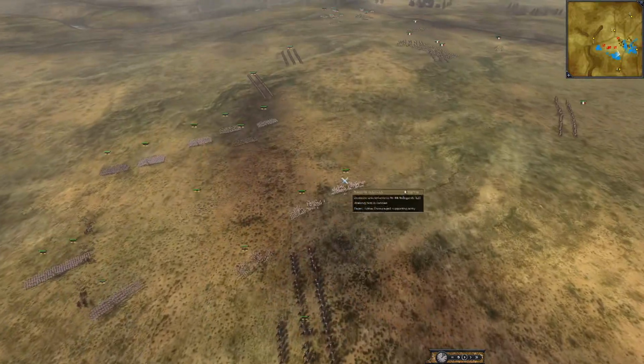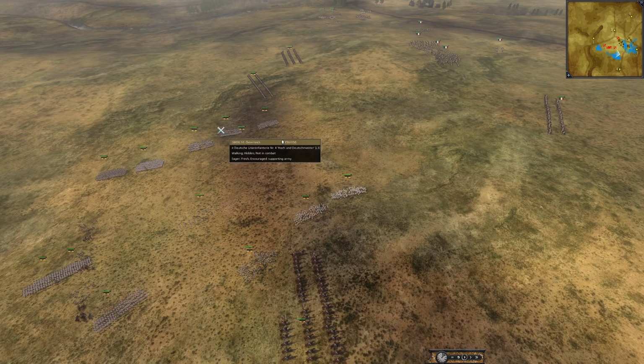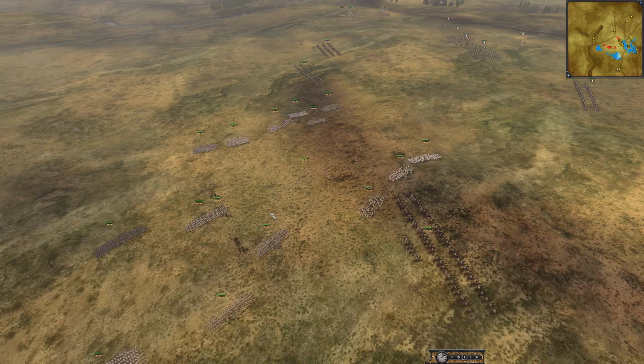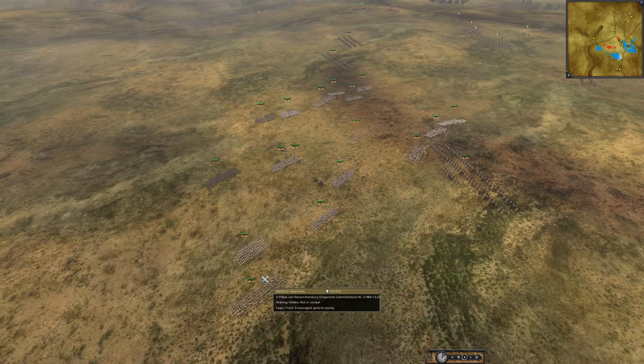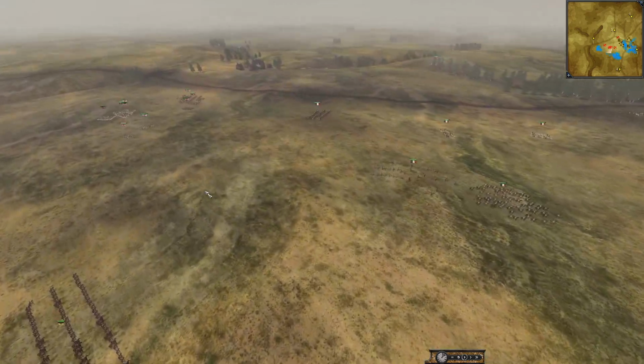Now for the 10-point Austria, I'm just seeing a lot of regular line infantry. They have some Deutschmeister. Those are pretty good units. They have 3 of them. Usually that's a no-brainer. I feel like you've got to bring at least 1 or 2 of those. Just a real good backbone of your army.